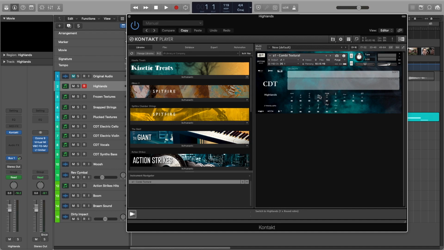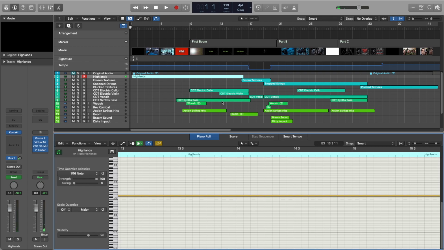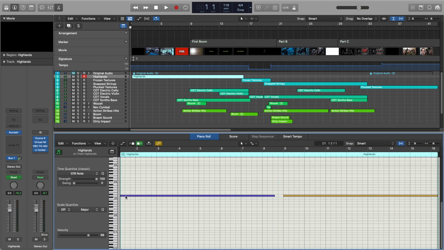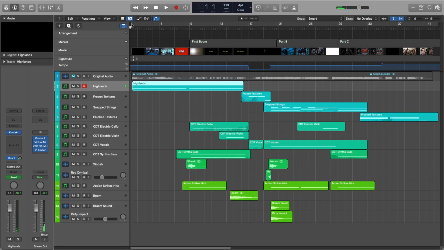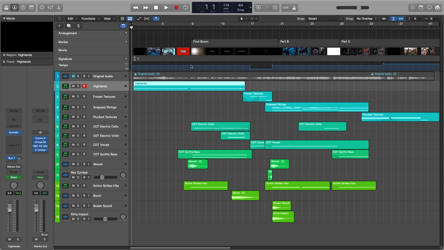Anyways, the sound I chose was Highlands for this intro piece, and I used a low D note. And that is literally a low velocity D1 here, all that's going on in the first 8 bars. And another thing to note, I set up the tempo in such a way, I chose 119, so that after the classic Marvel intro, right when we get into the first text here, was right on bar 9. So that's the reason for this tempo.